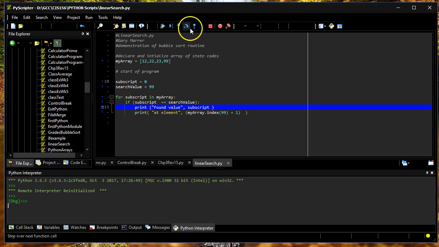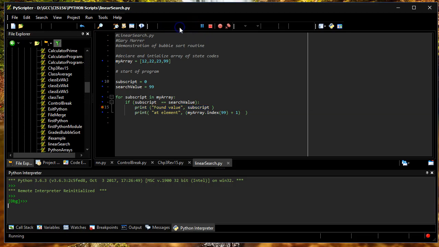I've got several arrows and different symbols. The step into is all you need to worry about for now. These other ones you can learn at a later date, and there's plenty of information on those particular functions. Most all of the debugging facilities in just about every IDE and every programming language work pretty much the same. You can step into the line of code, you can step over it, you can step into a function, out of a function, you can just continue running the program, and that's what these icons will do for you.